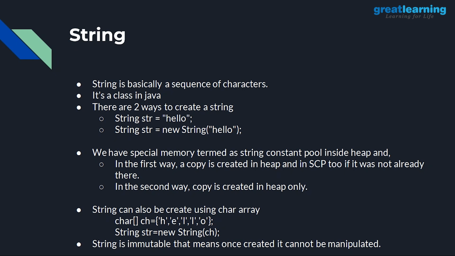Then what we will do, we will just put that array into the string with the help of the new keyword. String is immutable. That means once created, it cannot be manipulated. So if we want to manipulate it, we have to reinitialize it. You can't just write str plus hello, concatenating the string without assigning it to a value. String is immutable. Once created, it cannot be manipulated. You have to reinitialize it again.